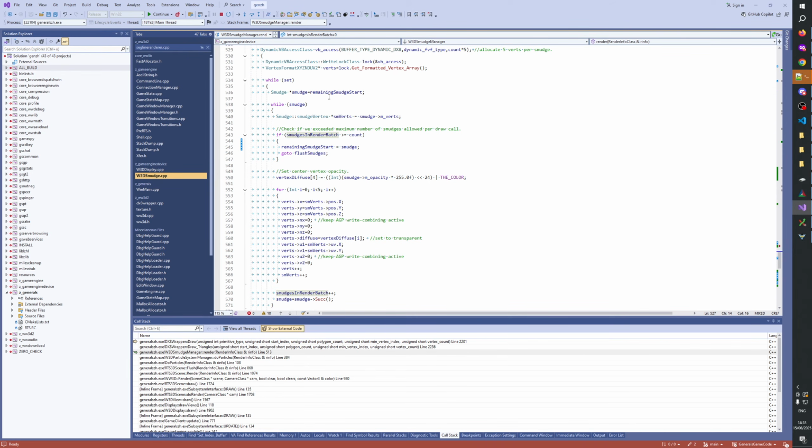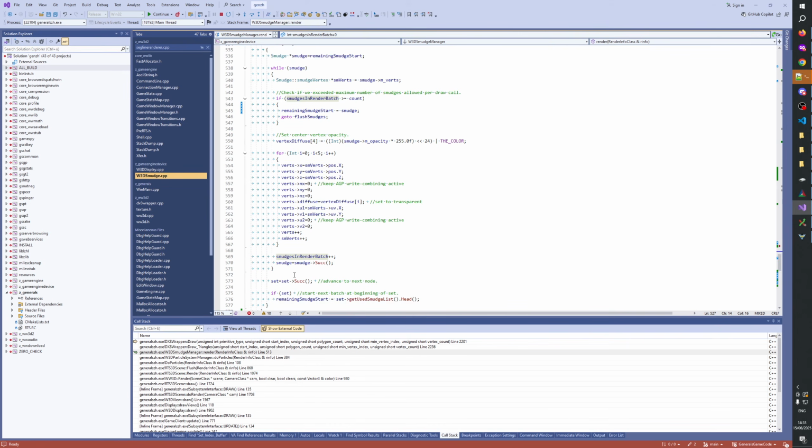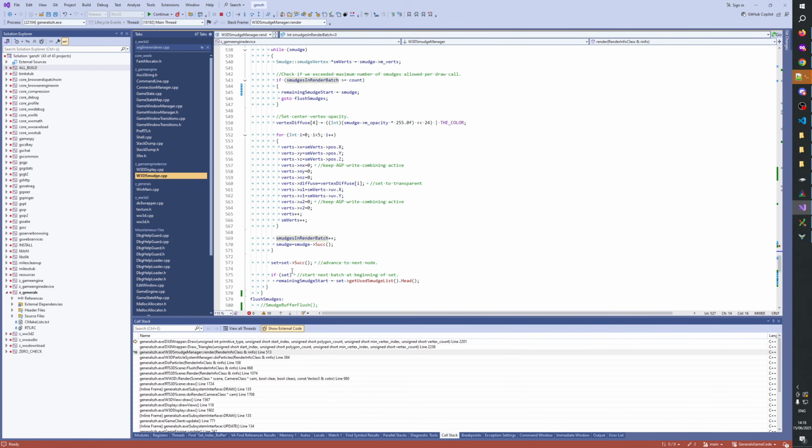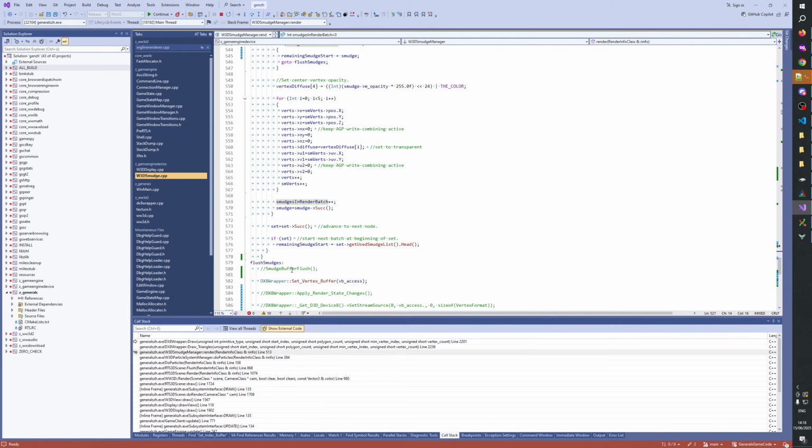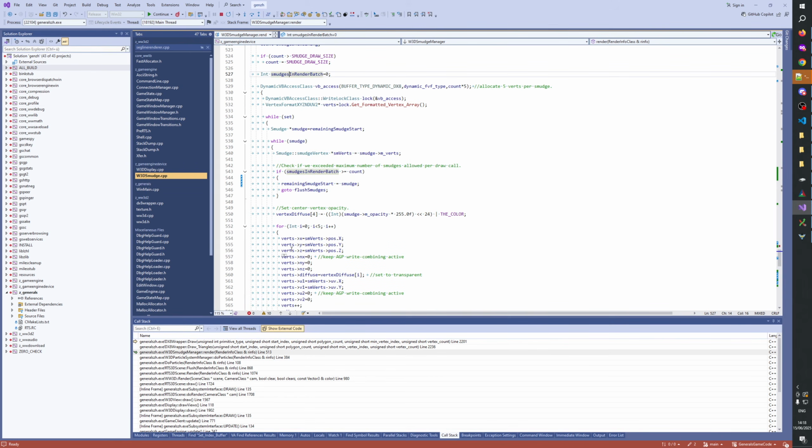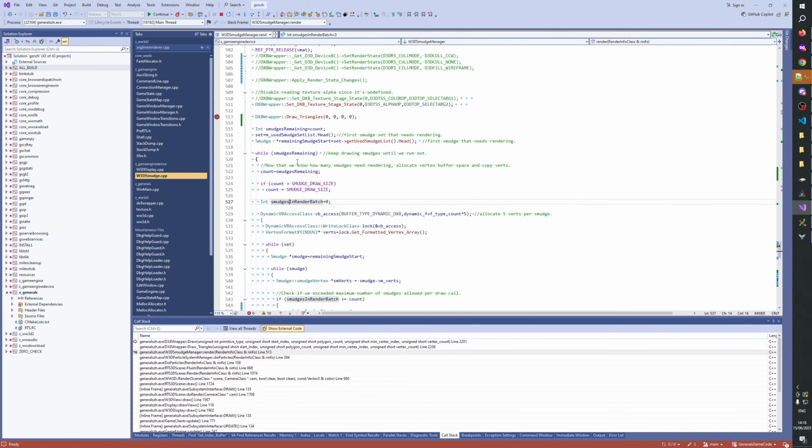Smudges and render batch plus plus. Maybe there's some error here, but I'm not seeing it right now. Smudge is remaining.